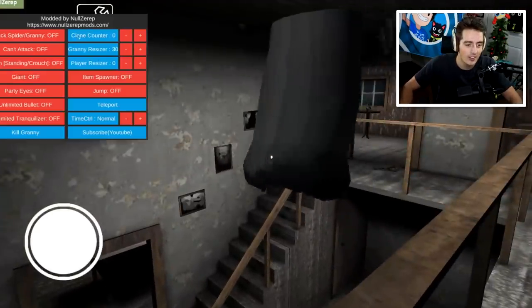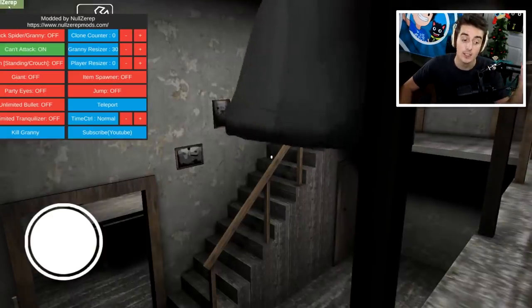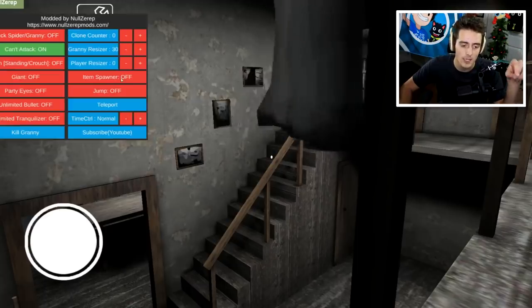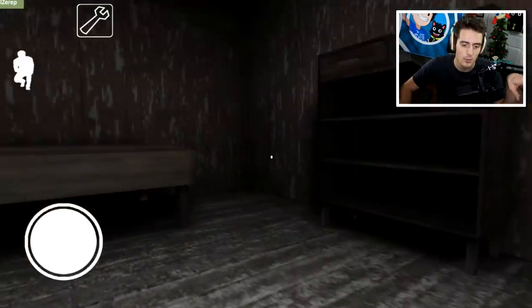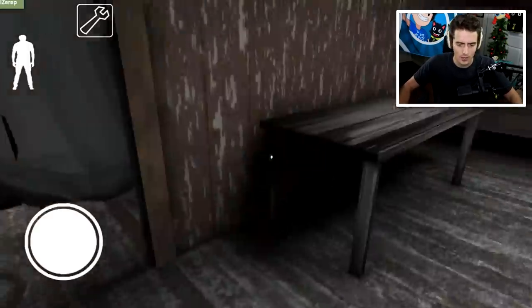Okay, here. Oh, hold on, I have an idea. Let's go. Can't attack. Or maybe I should be invisible. Okay, no, that doesn't really work. And it doesn't seem to exist anymore. That's fine. I'm in that case going to teleport. So wait, where did this put me? Oh, still put me right here. Okay. All right, Granny. Let's go ahead and respawn you.